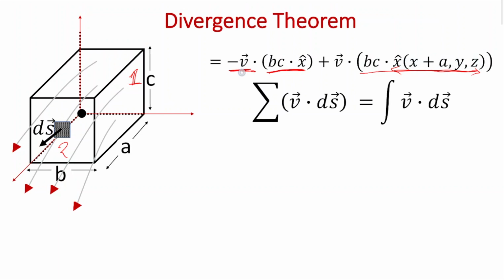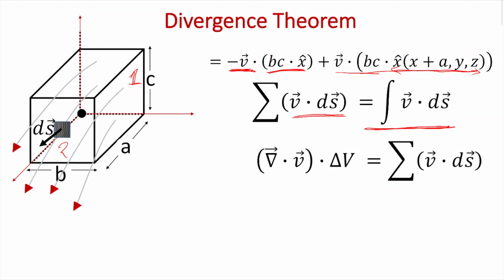So essentially what we are doing is a dot product of the velocity vector with the area vector here as well. So we can add all of this dot product v dot ds. Then we can get the fluid that is flowing through the box. Then we can take the integration limit and we can get this value, the integration v dot ds. Now we have seen in the last slide that the fluid that is leaving the box is equal to this, and here we saw that it's also equal to this. So we can equate both of the equations.